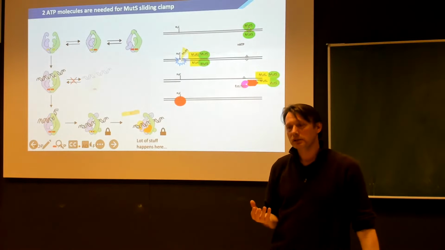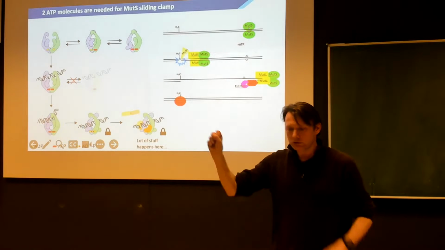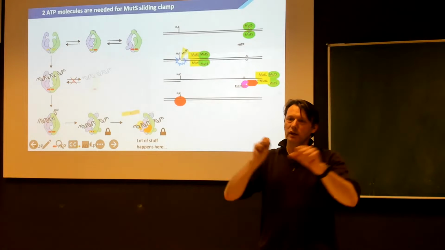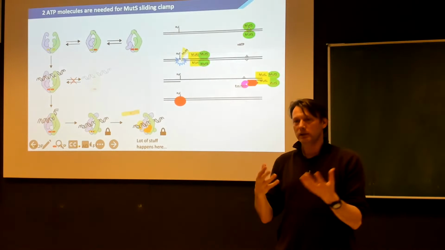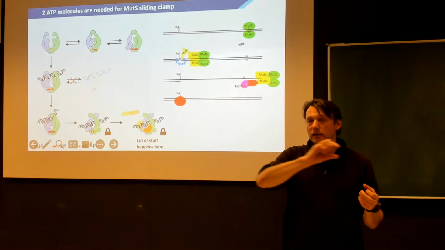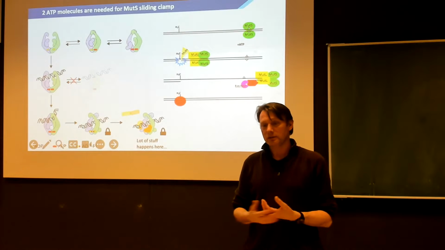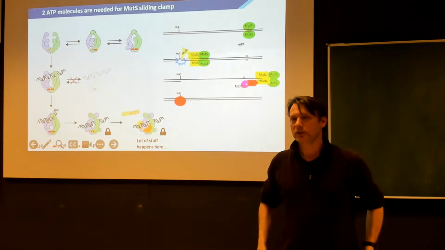And there's some energetics involved in this. If you were to do this all the time, you would probe the same area multiple times. So you're actually spending a lot of your energy on something that you don't need to. Whereas if you're scanning along the DNA, you're more efficient. So there's some energetics that make it more sensible to do the scanning.